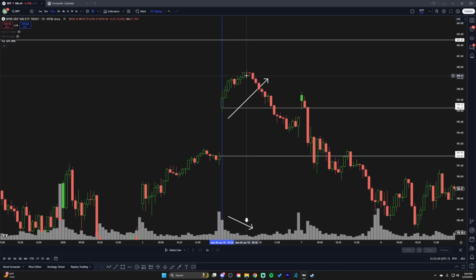A lot of people will tell you, like, oh, I caught top, I caught bottom. You really don't want to be that guy, right? Because you never know where a bottom could be. It could be a bottomless bottom. It could be a topless top, right? It can keep going and keep going, and that's where people really get in trouble, falling in love with a thesis or some kind of game plan.